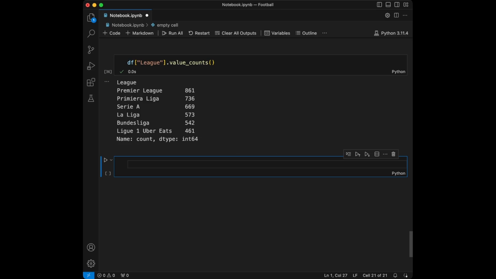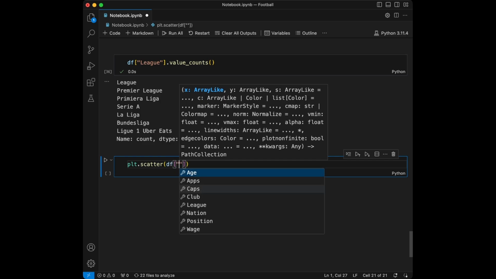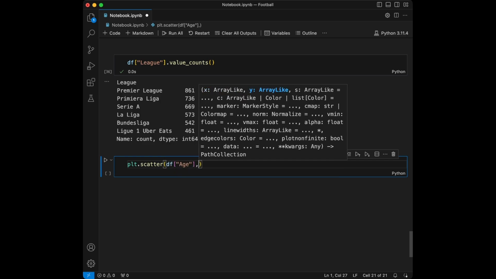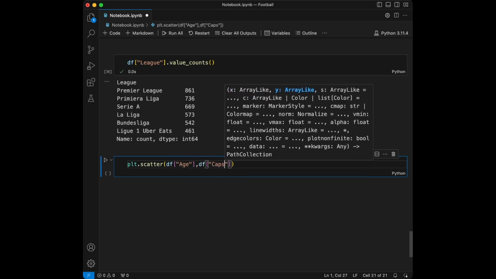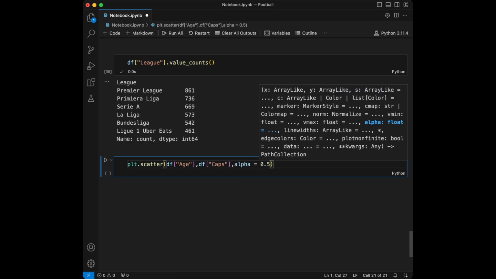Great, so at the next step we are going to create a scatter plot of age and number of international appearances. So let's do that. We will say plt scatter and we will use data frame age and data frame caps. And after that, let's set the alpha as 0.5 and color as orange.